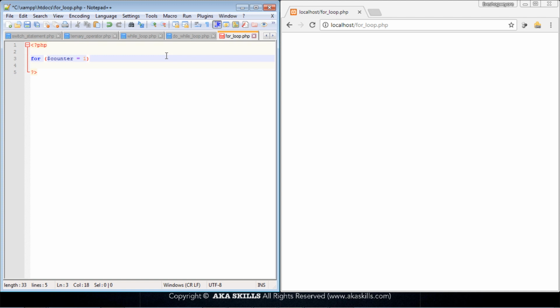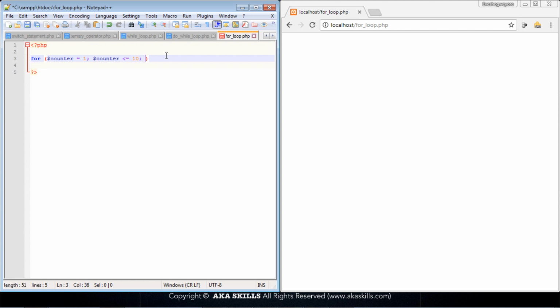Now this is our starting point. Don't forget the semicolon. Now this will be followed by the condition. What is the condition? The condition is that counter is actually less than or equal to 10. Still, do not forget the semicolon.